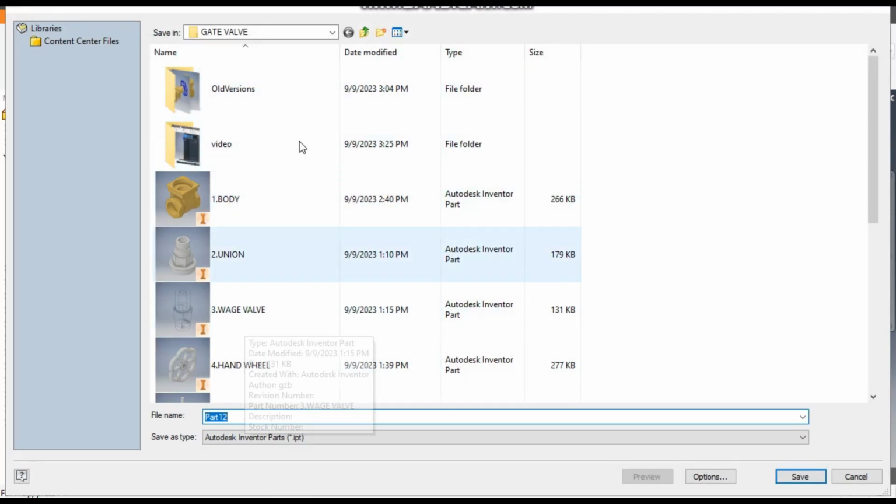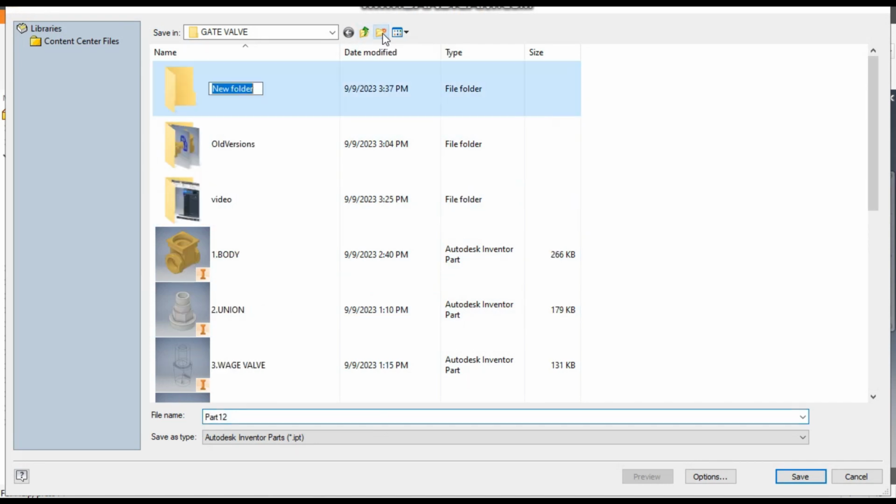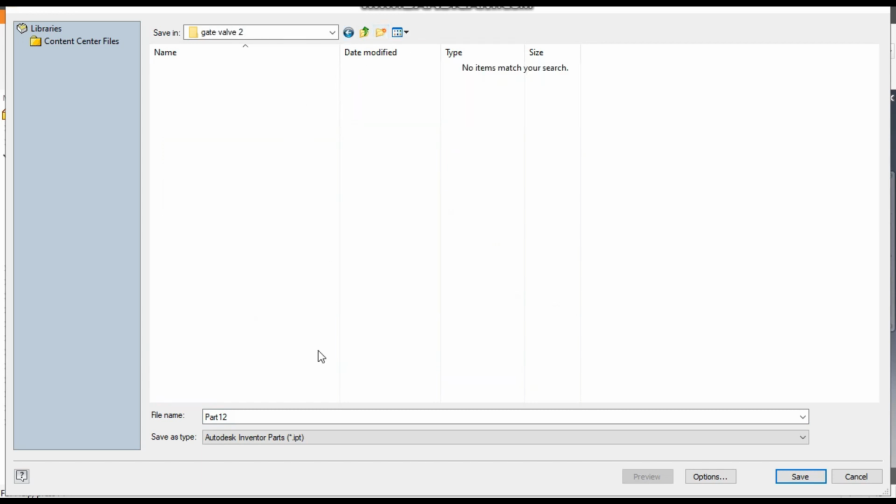I have already made the gate wall assembly, so I'll make a new folder over here only. Gate wall 2, and here we will save this part as body. You can mark the number first, 1.body.